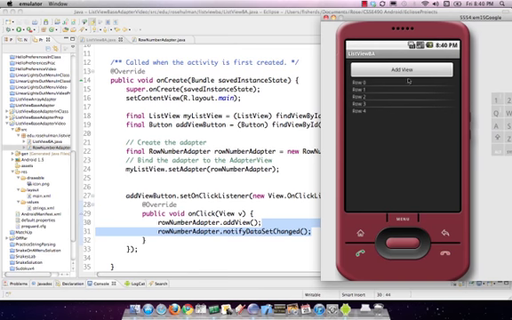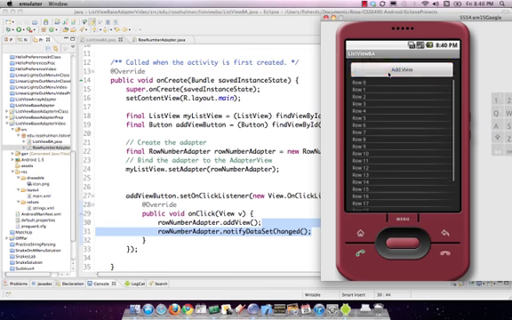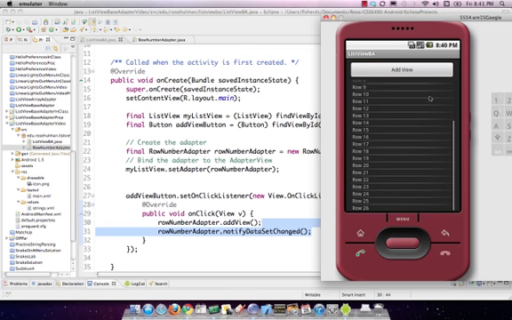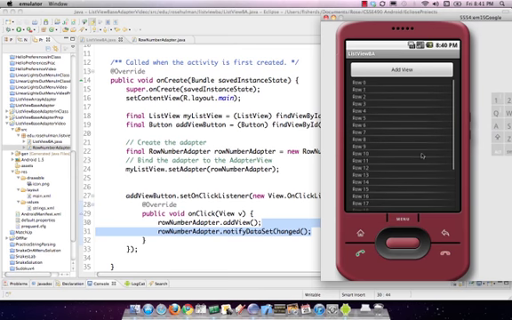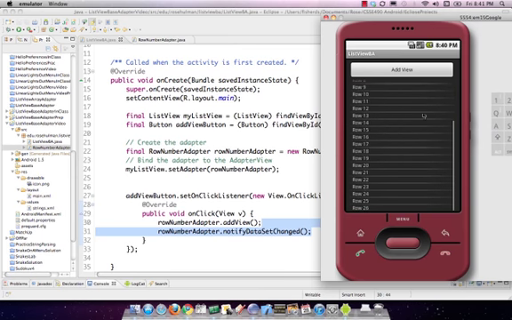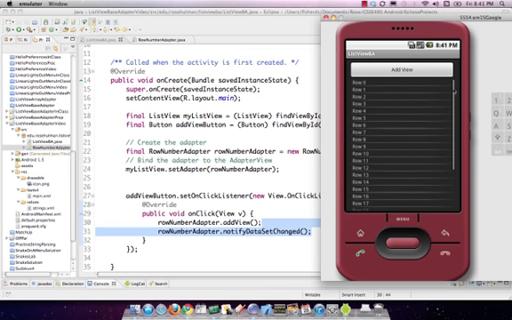So now when we click on Add View, it should pop up a row number 5, and it did. Row number 6. You can add as many views as you like. I'd recommend you add more than the screen holds, and you can see that you actually get scrolling for free, which is pretty neat with the list view. It automatically takes care of the scrolling for you.